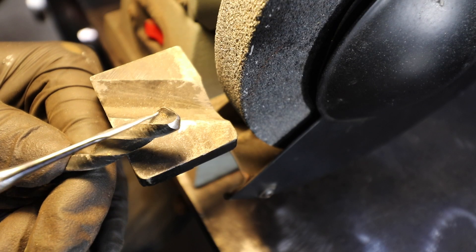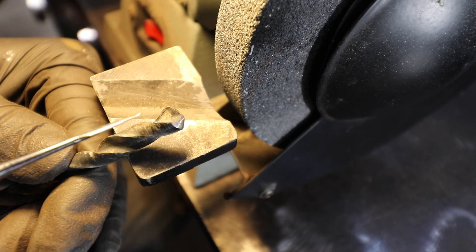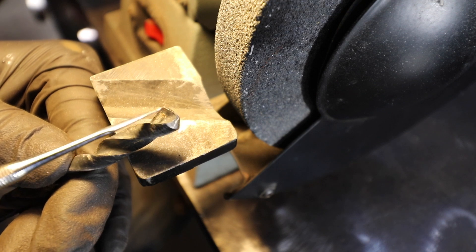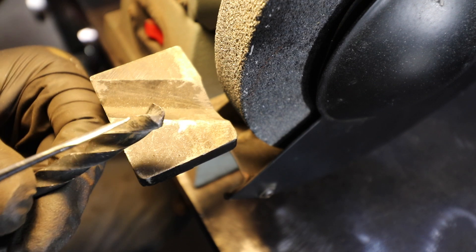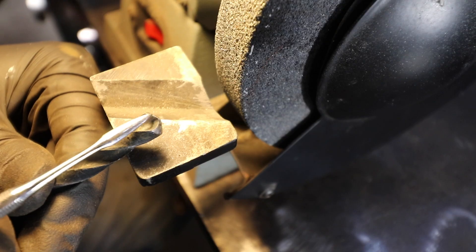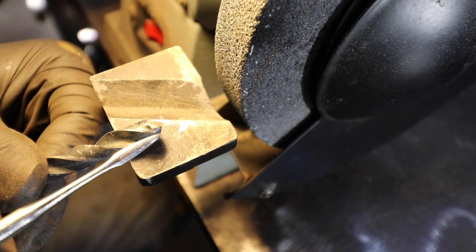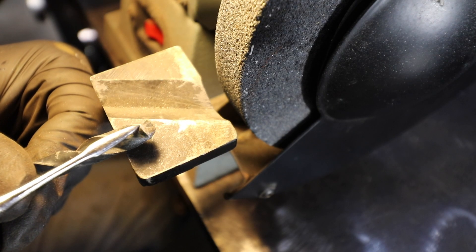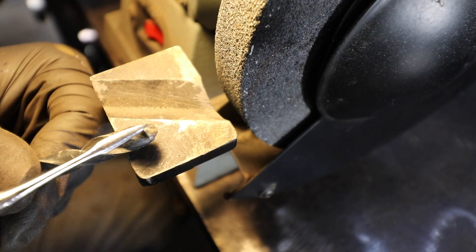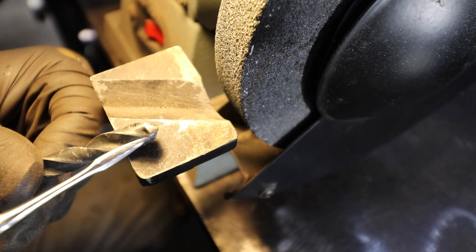Before I show you the technique for sharpening a drill bit, let's talk a little about how it works. You would tighten this down in the chuck of a drill, the drill bit would rotate clockwise, and the first part to make contact with the surface would be the cutting edge. Here's the cutting edge — as you can see, it's very dull. Here's the second cutting edge, again very dull. It's very important that the cutting edge is the highest part of the drill bit. As I rotate this, the cutting edge is slightly higher than the trailing edge. That's really important because if it's the opposite way — if the trailing edge is higher than the front side of the cutting edge — you're never going to be able to cut through anything.